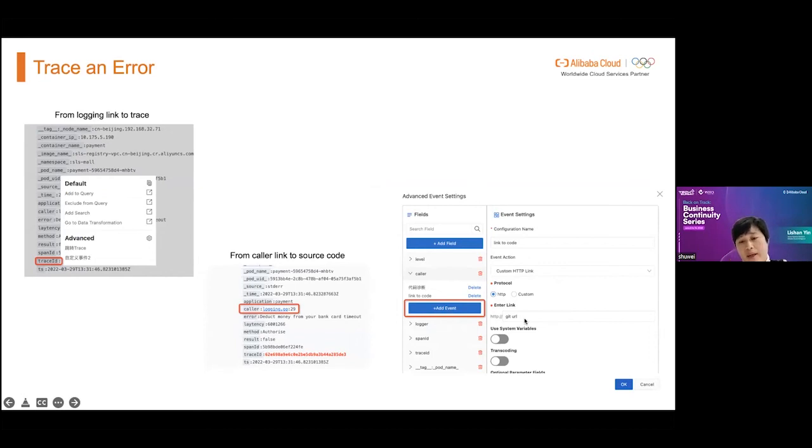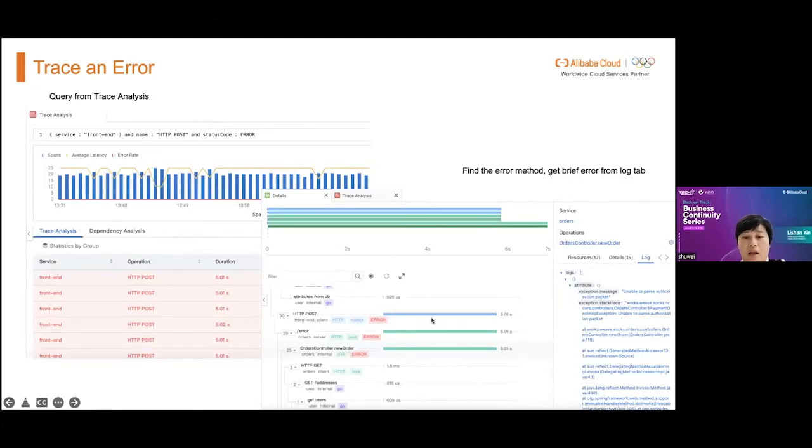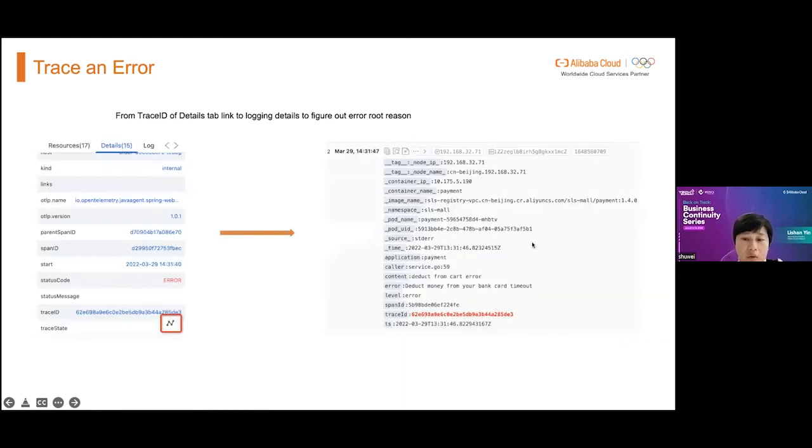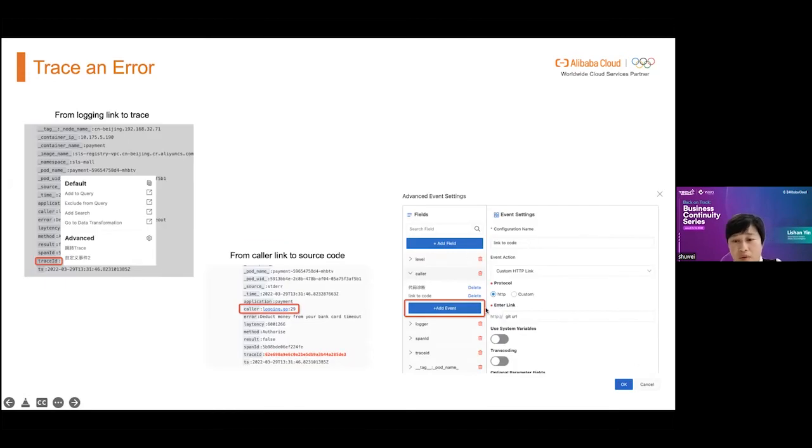So we can imagine going from the error to find the error method, then to see the log, the tail log, and from the log to find the code. That is how we provide the tools to make it easy for you to find the error root code, the root reason.